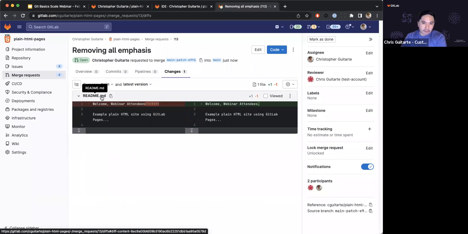But if this becomes a little bit more monolithic of a feature branch, a lot more long-lived, you'll start to see a lot more changes here on this changes tab, and it becomes a little bit more difficult to review and actually make that quick iteration to the README file. So I definitely recommend short-lived feature branches as much as possible, and it just makes it a lot easier to review the code.